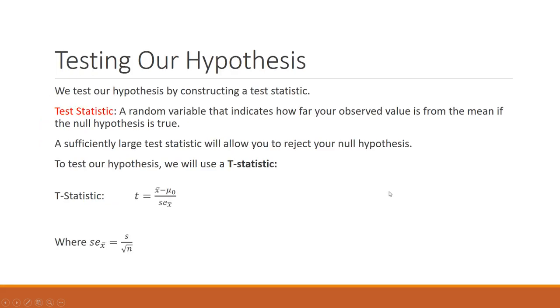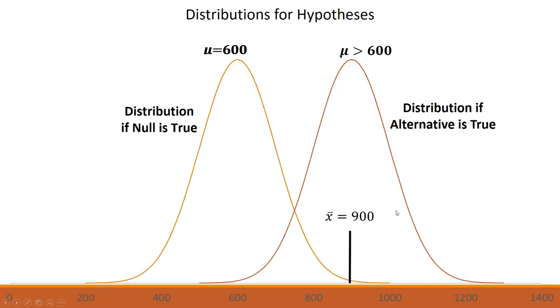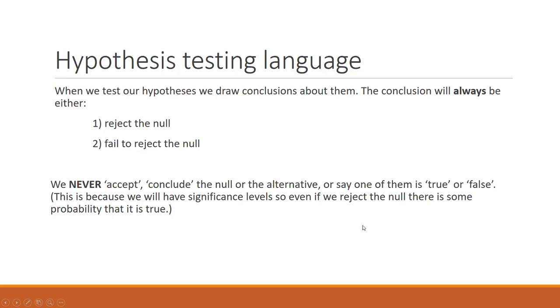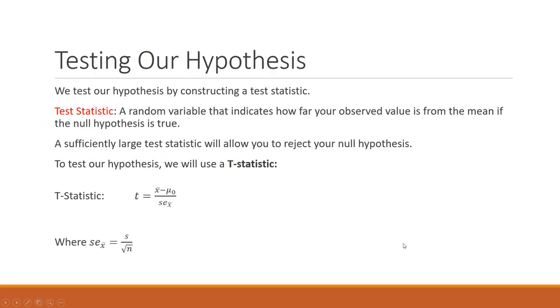All right. Now, let's get into the nitty-gritty. So we've laid it out. We've laid out the concept. Basically what we're doing is we are looking for how extreme our particular sample mean is, how extreme of a value it is, if the null hypothesis is true. And if it's really extreme, we will reject the null hypothesis. Let's put that into math, and let's get to it.